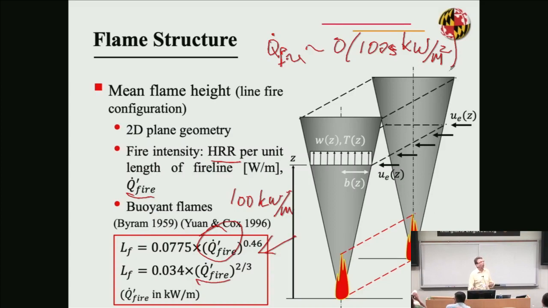Again, there is always a per meter or per meter square analysis. That is, to have the total heat release rate, you need to tell me what is the length of your fire line, or if you are looking at a pool fire, you tell me what the surface area of the pool fire is, to get a number in units of watt.